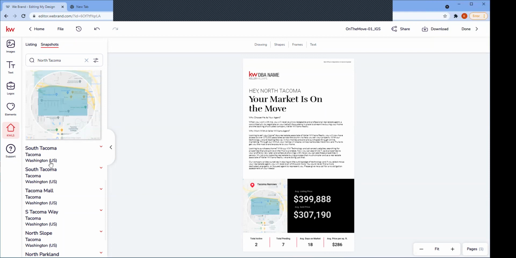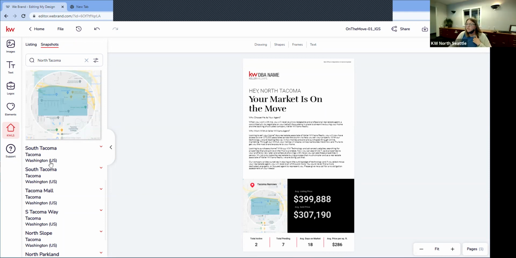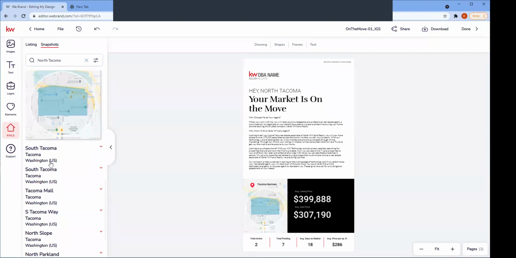Since the MLS just came out with their August numbers yesterday, does it take a while for Command to update? Command's actually pretty fast, because where it's getting this information is the KWLS, which is the Keller Williams version of NWMLS. So it takes all that information from the different listing services. It does have a lag time, but generally speaking, I think it's relatively correct. It's always good to verify that just in case. Okay, cool. Thank you.